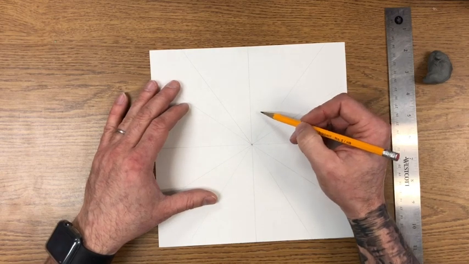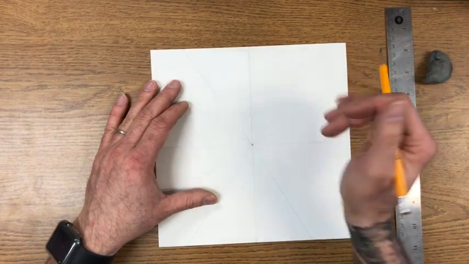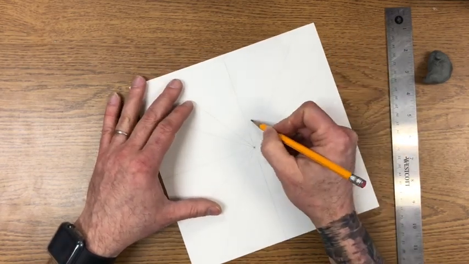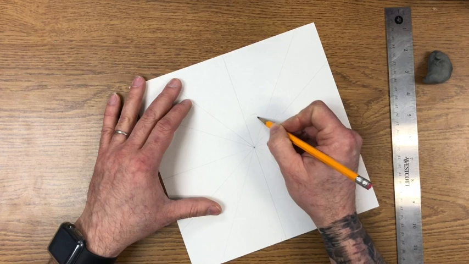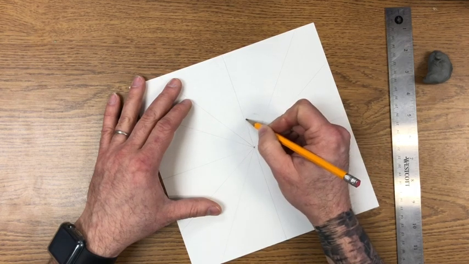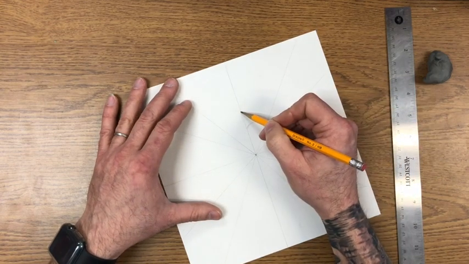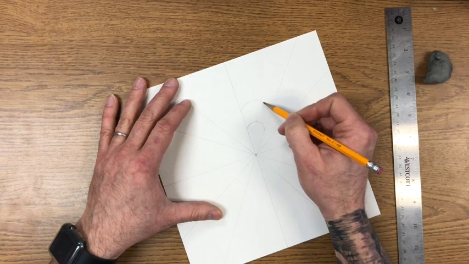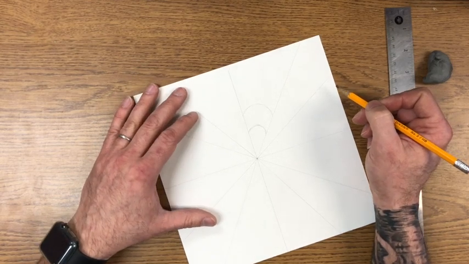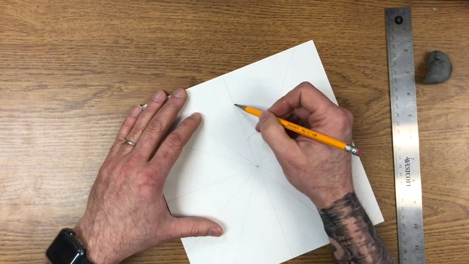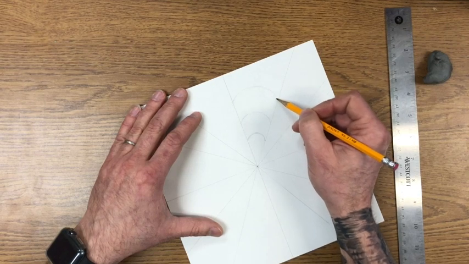So the first set of lines that we're going to make, so we're going to make them upside down, or we can call them rainbows or we can call them frowns, whatever helps you. So I like to keep it light and sketchy just so we know we got a good line. And I'm going to make this kind of rounded there. Okay, I want to keep it light. I'm going to go a little darker just so you guys can see it on the camera. And then we want to space those out and we want to have a nice good size rainbow or frown to help create that illusion, make it stronger. And then as it gets wider, we want to spread it out a little bit more too. So don't have them so close.